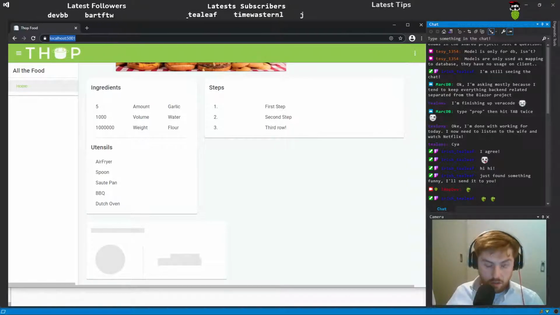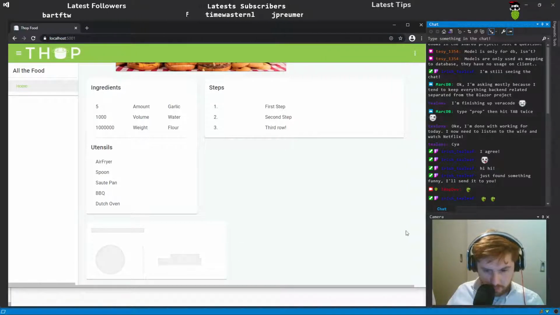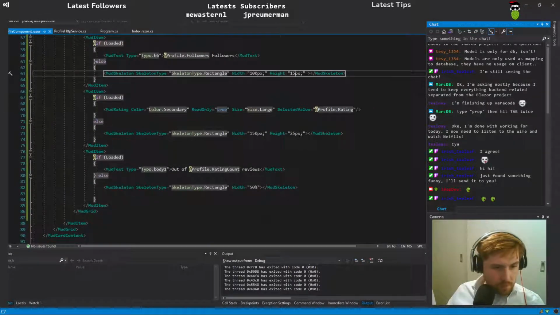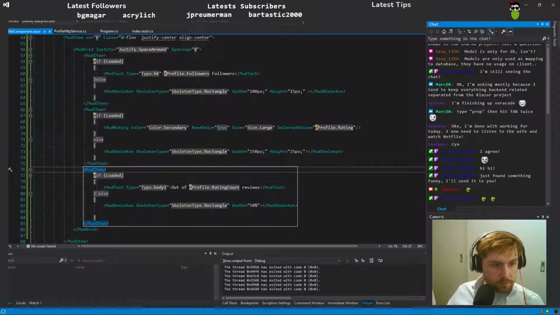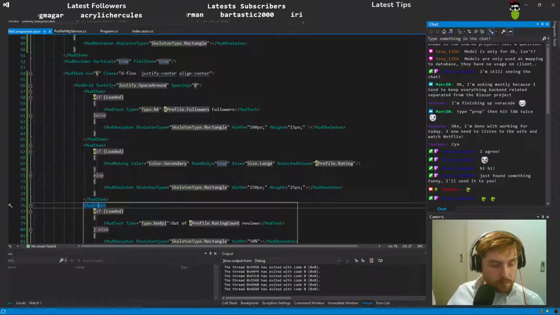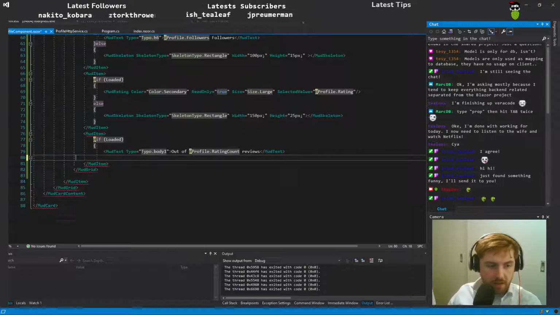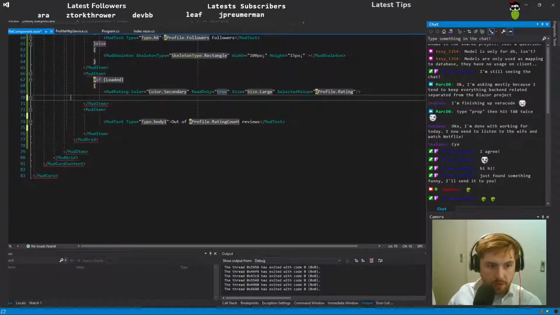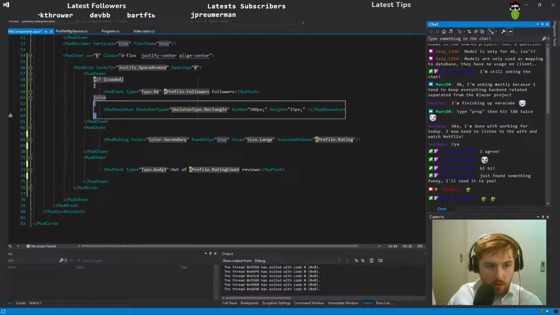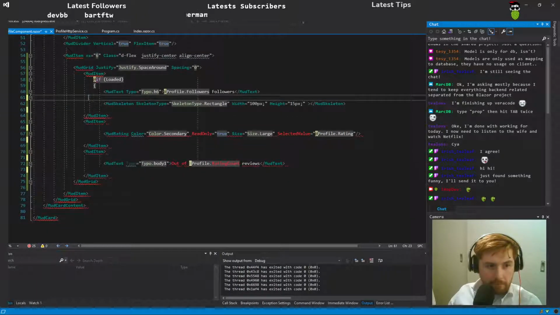This is just gonna look weird. What the hell? I'm gonna take a look at it later. I'm just gonna remove the loading for now on this part.